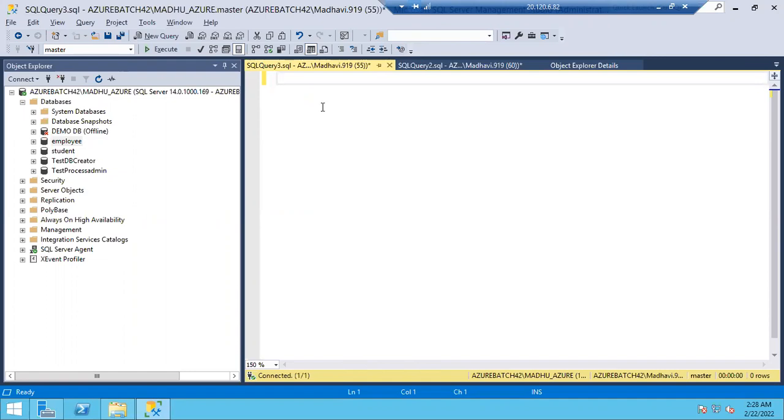So let me take the backup using a query. What is the query, guys? What do you want to take? Backup database name. Yes, good. I want to take a backup. What backup? Database backup. Which database name? Employee. Where is the location? To disk equal to path. You have to specify the path, but I don't specify any path. Okay, listen carefully. I don't specify any path this time. I'll simply mention employee. The same name I'm going to mention, guys.